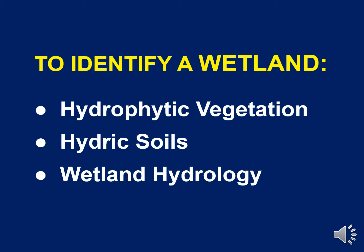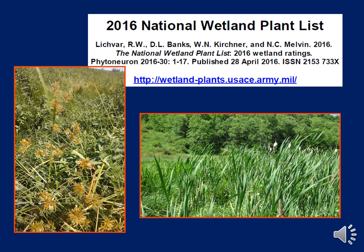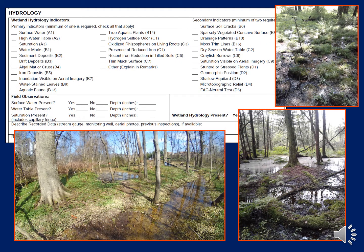One of the things I routinely do is wetland delineations. Wetlands are defined by three technical parameters: hydrophytic vegetation, hydric soils, and wetland hydrology. There are technical manuals and resources to help identify each of the three parameters in the field. The NRCS has prepared a document that identifies specific field indicators of hydric soils, which can vary by region of the country. For hydrophytic vegetation, there's a wetland plant list that gives a wetland indicator rating for most native and introduced plants in the country, based on how frequently that plant is found growing in wetlands. And there are lists of primary and secondary indicators of wetland hydrology. A positive indicator of all three technical parameters must exist for an area to be considered a wetland.